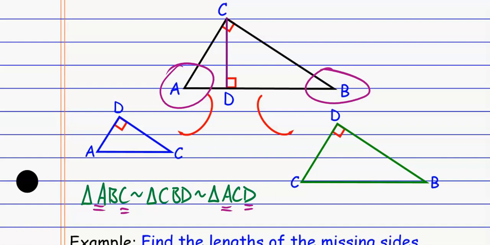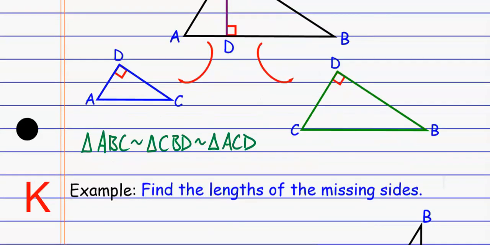Okay, so again, lots of ways to think about this, but it's really important to understand the similarity and make sure you have these listed appropriately, because we want to start comparing the sides of these similar triangles, and we can't do that if we don't know which sides correspond. So it's really important to make sure we understand the similarity statements here, and if that takes moving the thing and rotating it to draw it in the same manner as the original, go for it. If that means matching up some individual angles, go for it. We have to make sure that we have the similarity statement right.